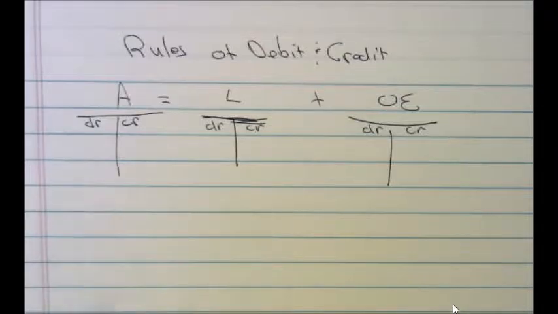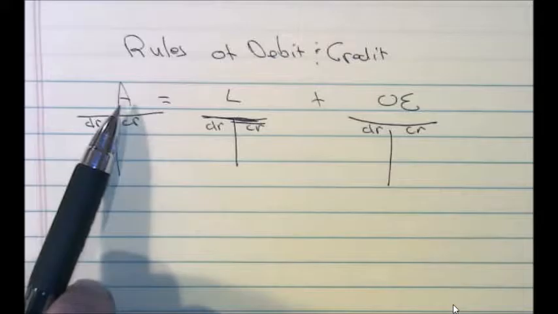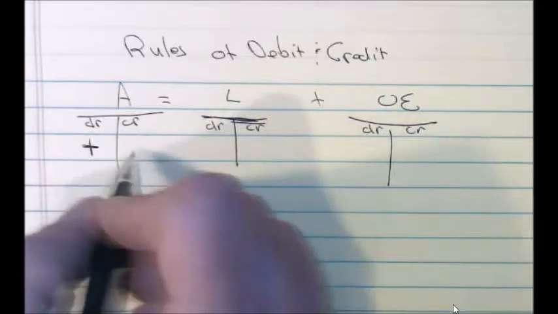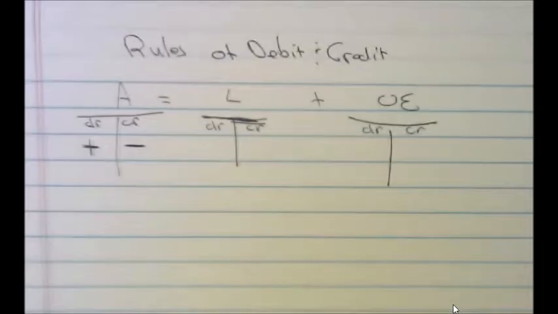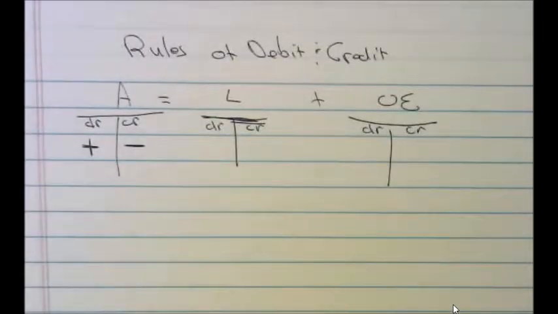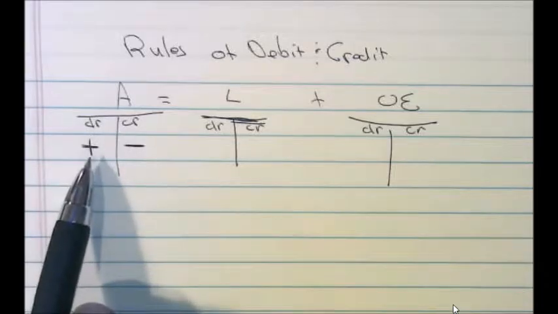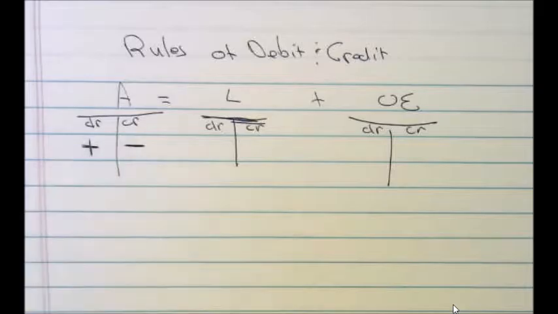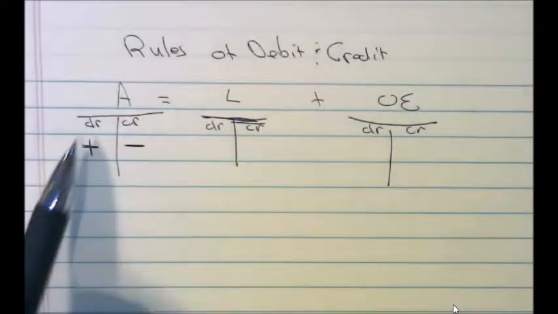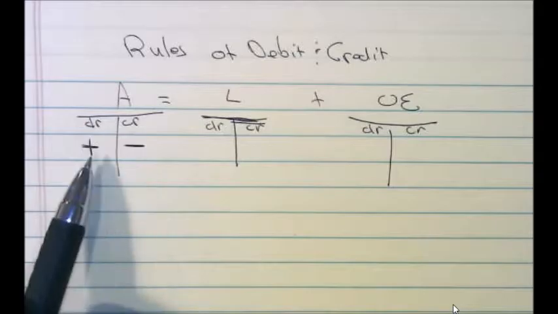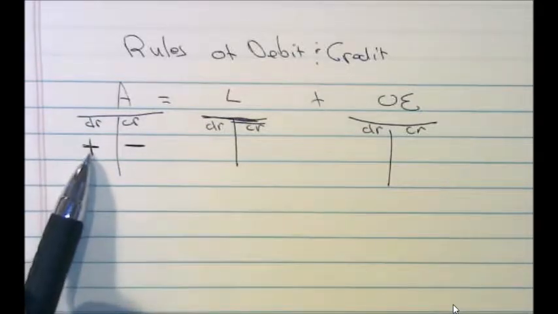So this is how it works. Here's the rule. A, assets, right? You just have to memorize this one. You just have to know it, right? What you have to know is that assets increase on the debit side, decrease on the credit side, right? So that means if I'm going to increase an asset account, I'm going to debit that account. If I want to decrease an asset account, I'm going to credit that account, right? Assets are what we call a normal debit balance account, meaning that we increase them on a debit, and the kind of balance I would expect to see is a debit balance, right? Remember when we put it in balance T accounts, we would expect assets to have a debit balance, right? That's the normal balance. Can it have the other balance? Yes, of course it can. But normally we would expect to see assets have a debit balance.